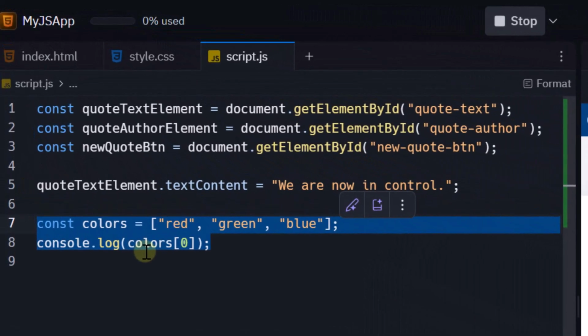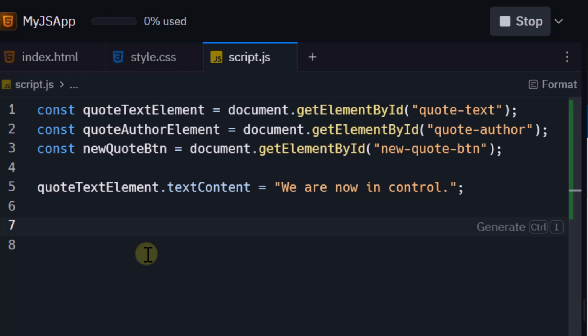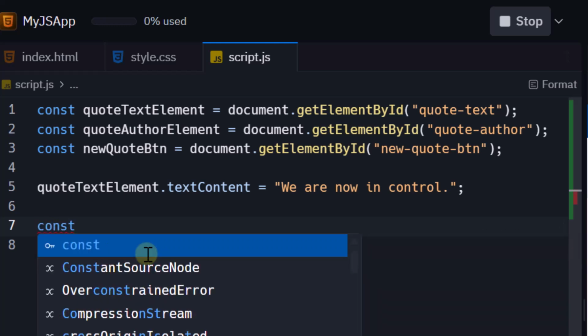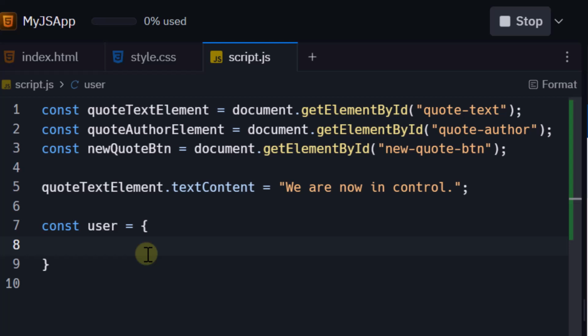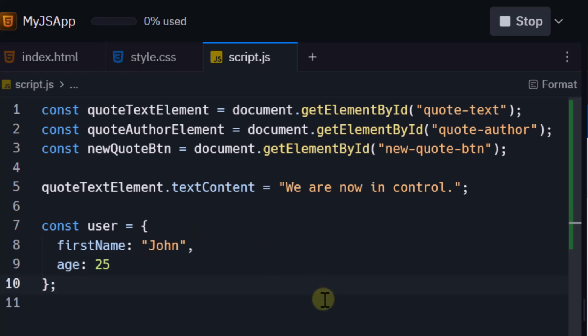Let me remove this array from here, and let me declare an object here which is going to be a constant, and let's say that I call it user and start with equal to, and I open curly braces, and within these curly braces, let's say that I declare a variable called firstName and colon, and the name, let's say the name is John, and comma, then next I want to have age colon 25, and I end this object using a semicolon.